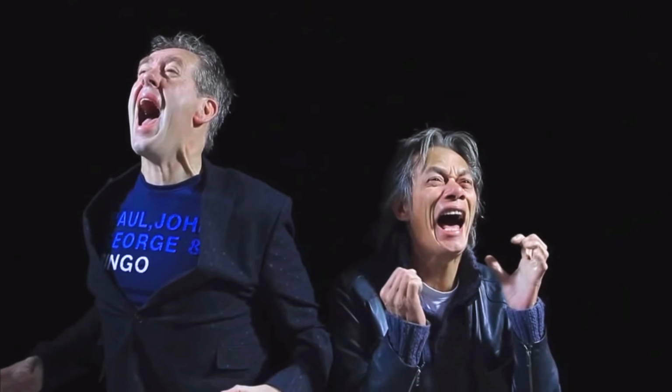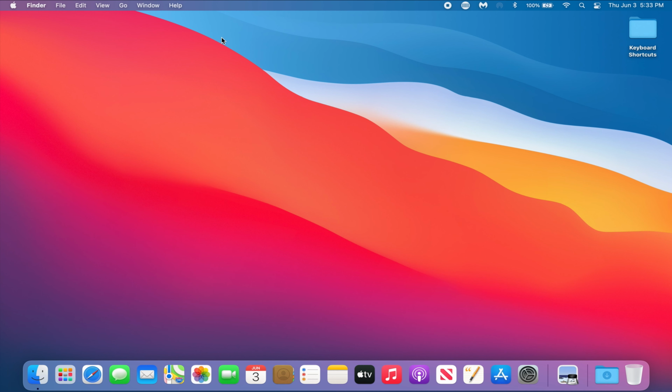But let's go ahead and actually dig into what you came here for. So, in order to use a Mac, it's important to understand where everything is on it. So at the top of the screen is an area that is referred to as the menu bar. This is where you will find certain options for your computer, Finder, or whatever application that you might be using.